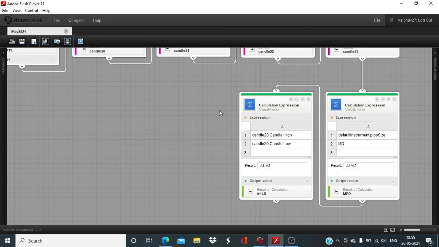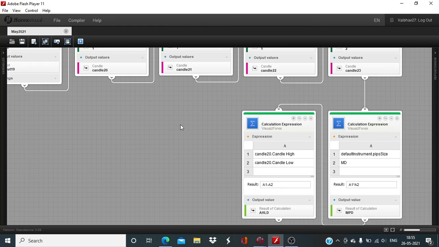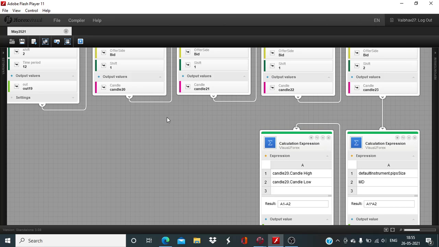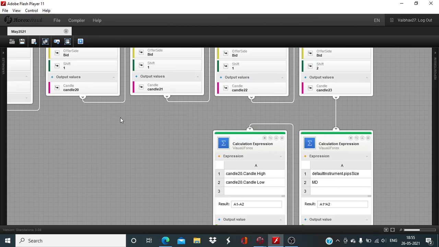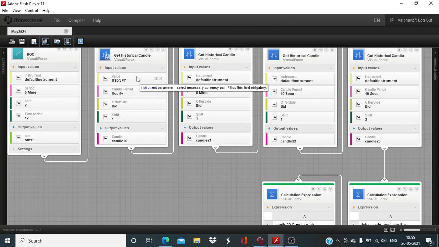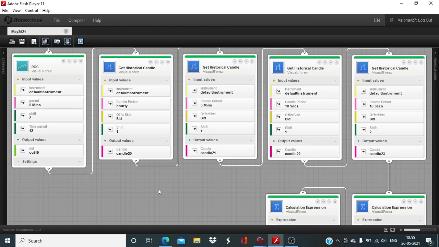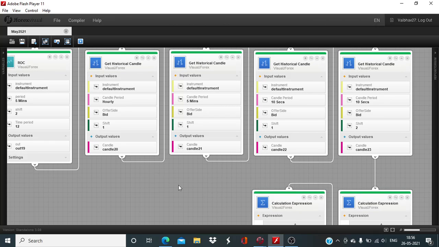carry out some further calculations. We will also have to look at the difference of last hourly candle's closing and the opening price. It is going to be a requirement that we need its closing value to be higher than its opening value. And also, whatever is the difference, we will be using that as a stop loss, and a multiple of it, twice of it, as a target price.